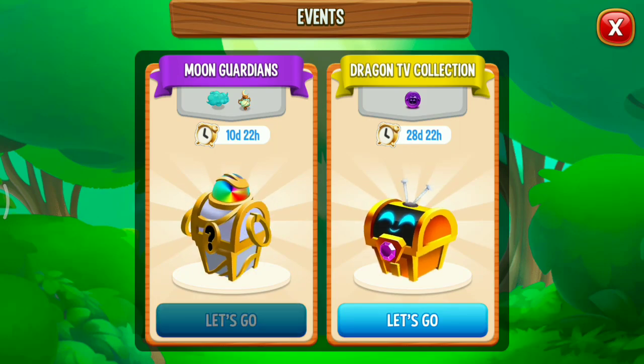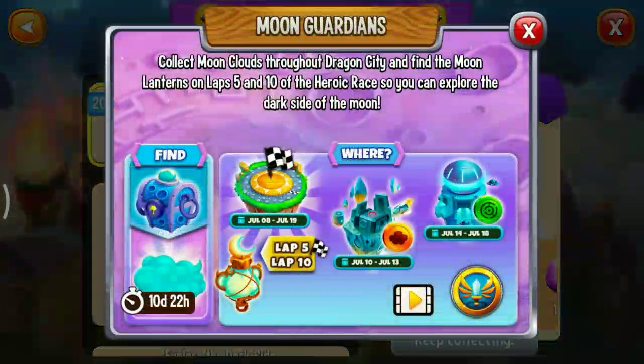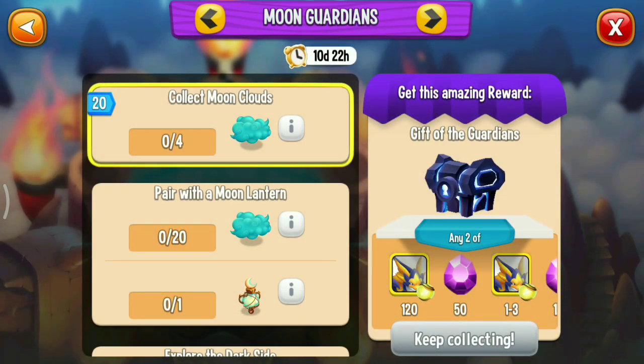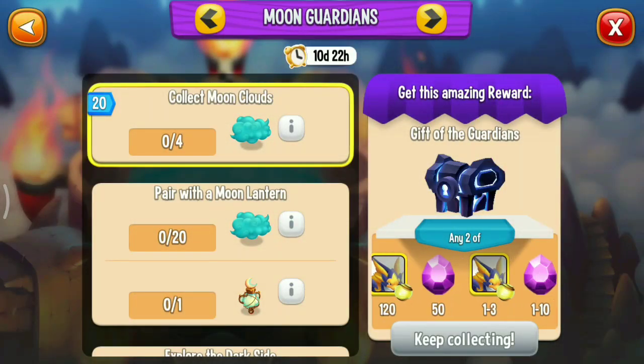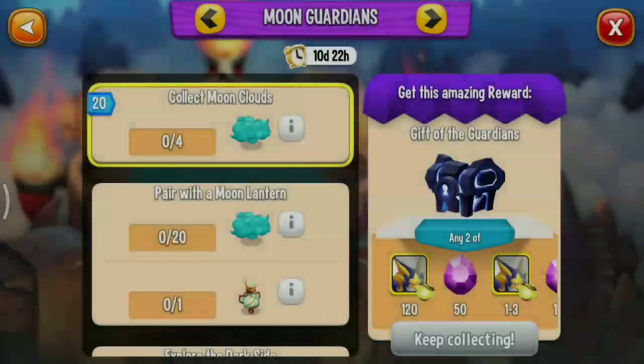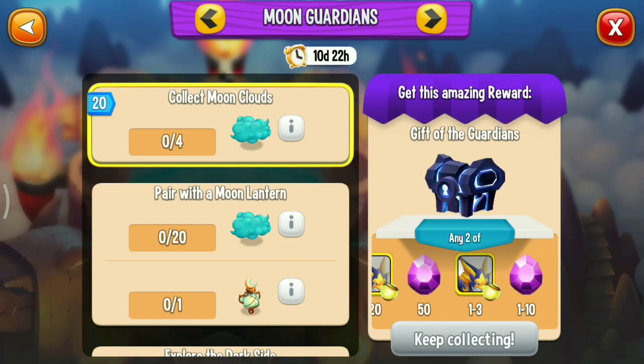This event comes with a collection event, the Moon Guardians collection event. You can get the items from the Heroic Race event, or from the Grid and Maze Island events. If you get four cloth, you can get a chest that contains orbs of High Star Dragon and some gems.